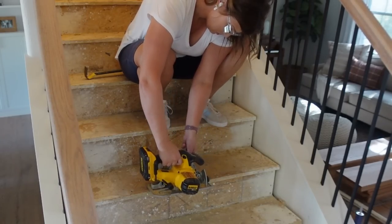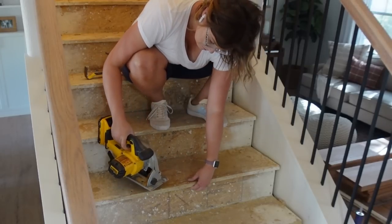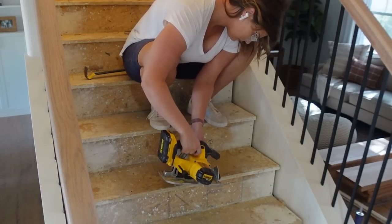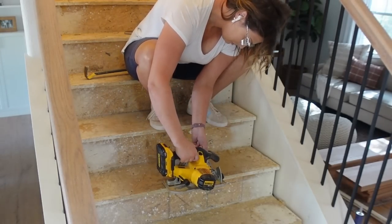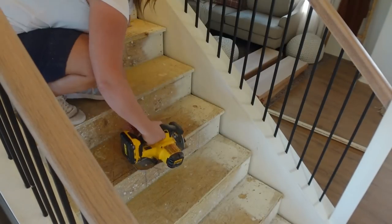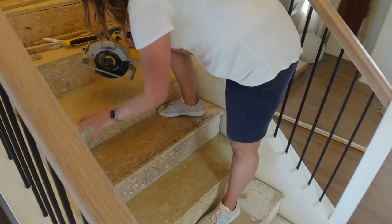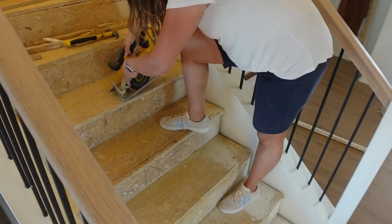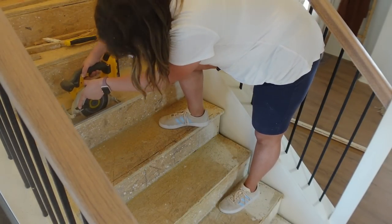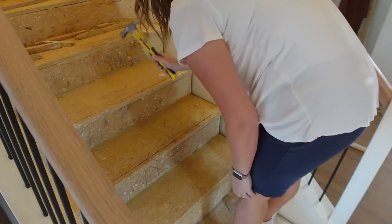Cut off the nosing of these stair treads. I tried out a few different saws to see which would work best, but I ended up coming back to my skill saw just because it was the most powerful. I was starting from the middle. I had to make a plunge cut and I went as far as I could to each side. And then I had to come back in with my jigsaw to finish off the pieces that were close to the wall so I could get all of that nosing off of the front.